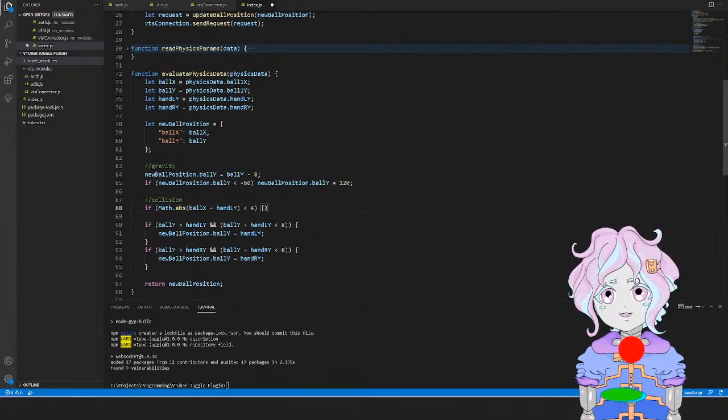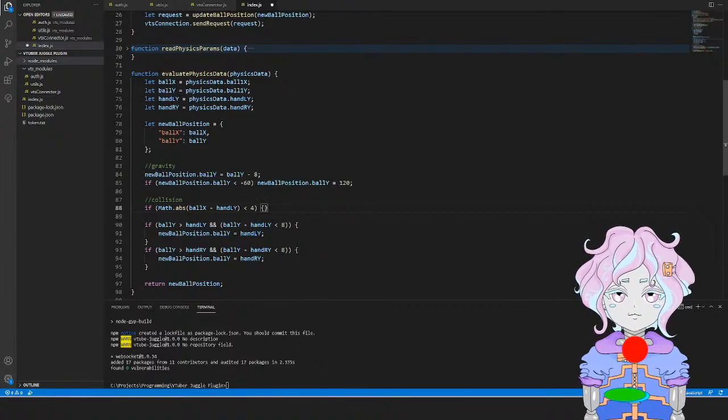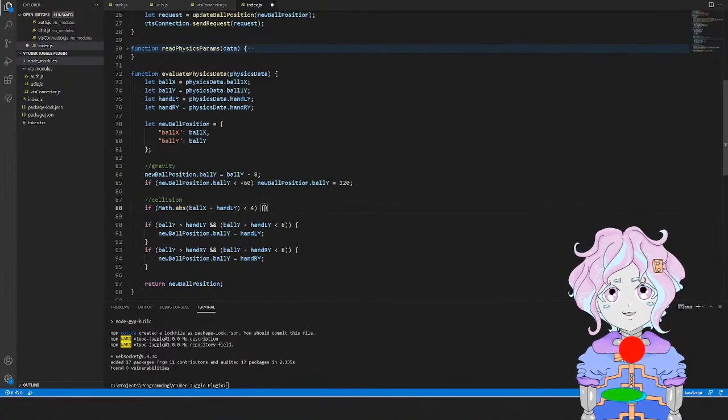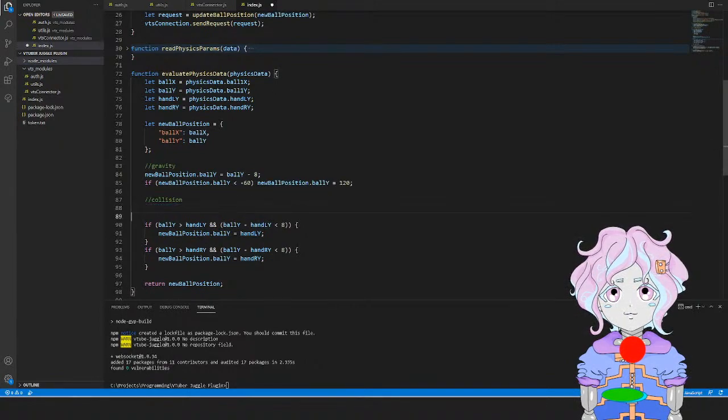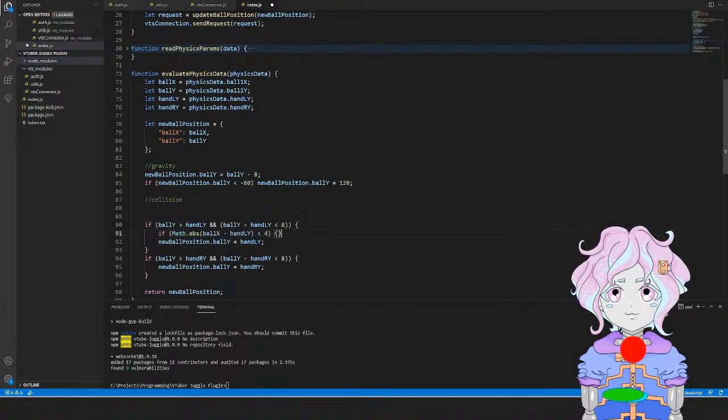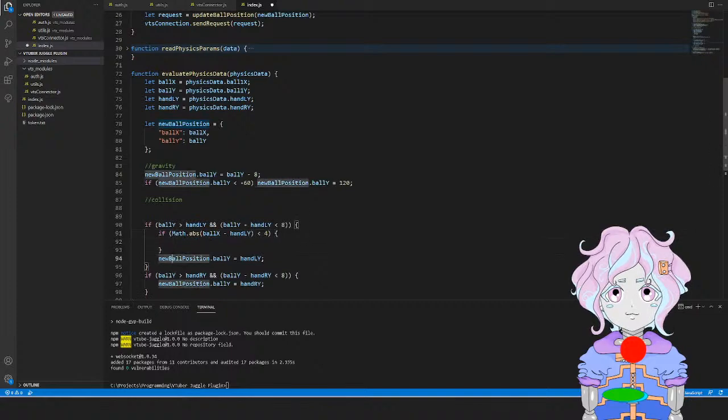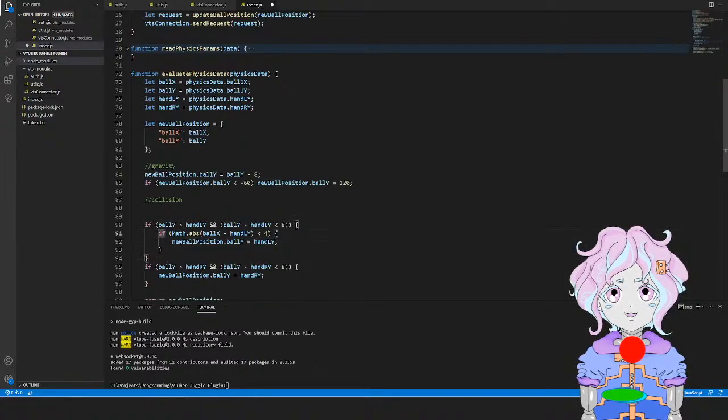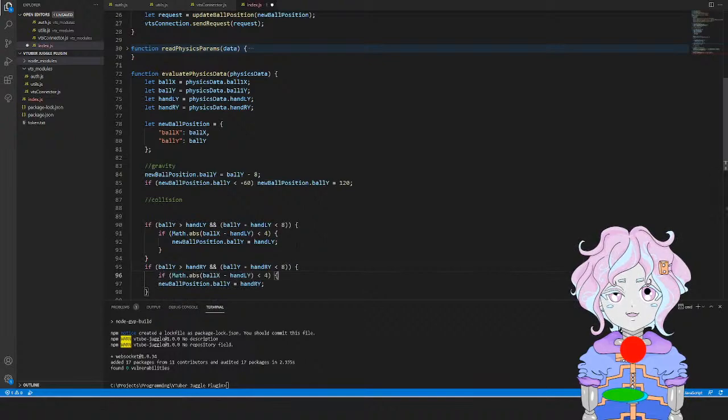Or not necessarily. Yeah, I think it should check Y first and then X. Okay, and same one for the right hand.